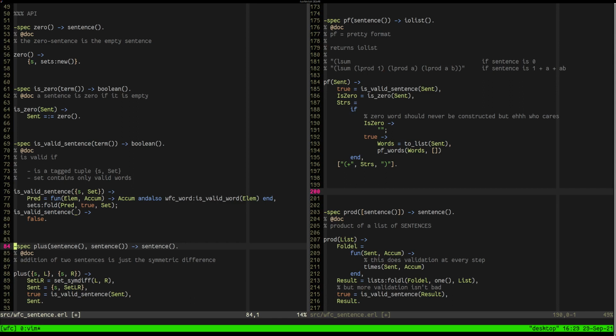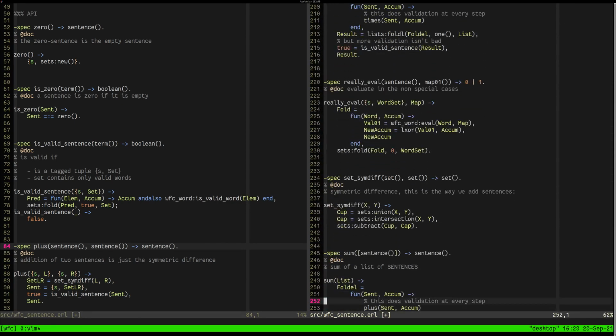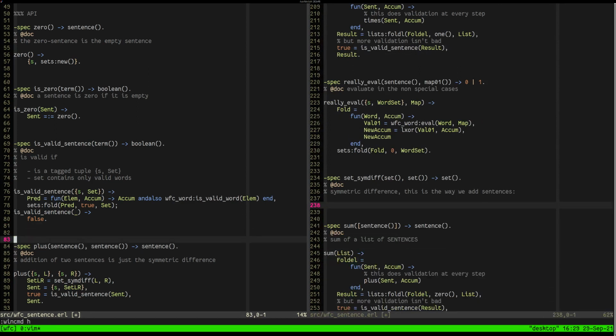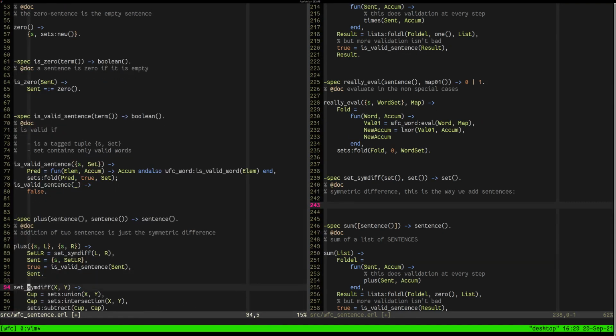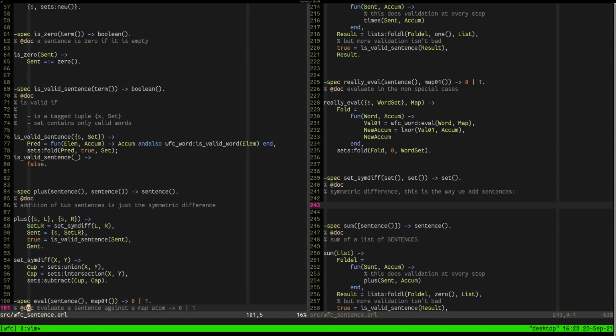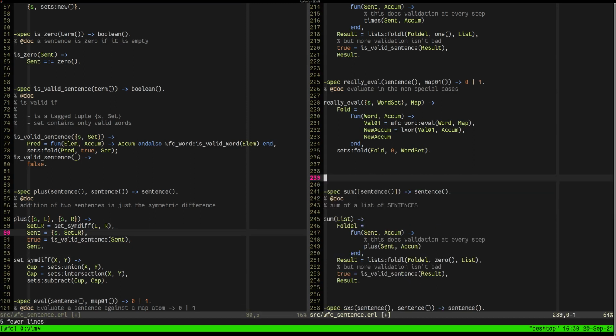Plus, the symmetric difference, right? Set symdiff. This doesn't need to be exported. There we go.